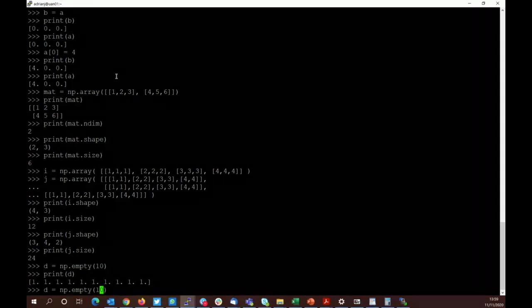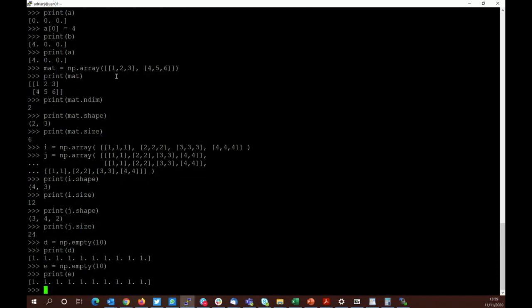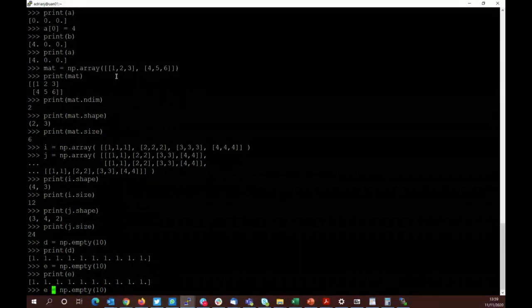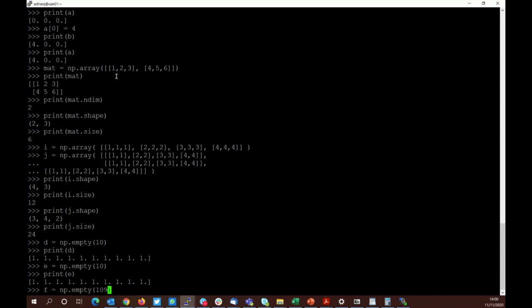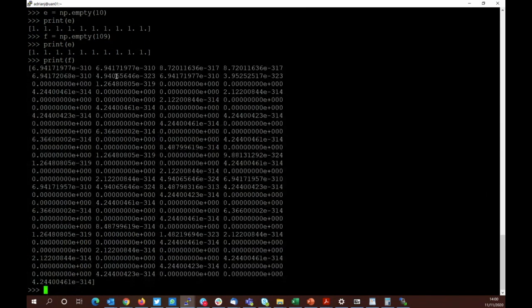But if I created a, let's see if we can find one that doesn't count me ones. There we go. So it turns out we had hit some memory there, which the values 1 had already been initialized into. So it was getting that. If I created my array F here, 109 elements, it's empty, and you can see there's all sorts of numbers going on in here because I've not initialized it to anything. So some of them are very small, some of them are 0. There's not actually any that are very big here, but we can see that if you don't need to initialize an array, you can also create an empty array and then iterate over it and do things with it.